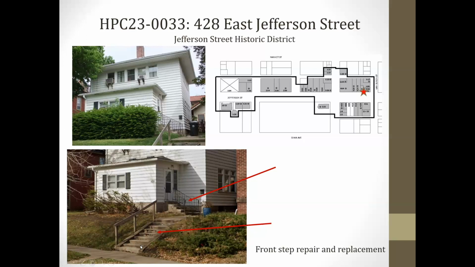This set they'll replace. Interestingly, the property line for this whole block goes right about where the arrow is. And so all properties that have that situation, if they need to replace the steps, have to acquire a temporary use of right-of-way permit from the engineering department. Fascinating, isn't it? But anyway, I think they intend to keep the sidewalls and just replace the steps.